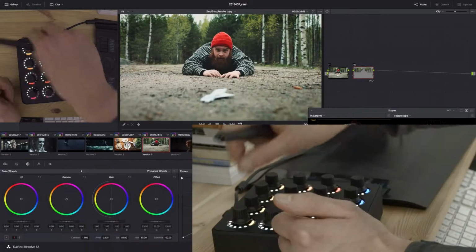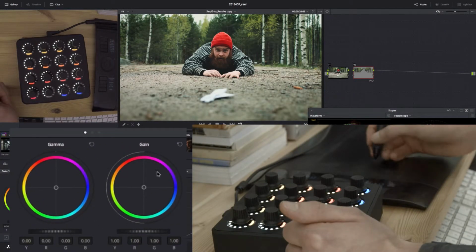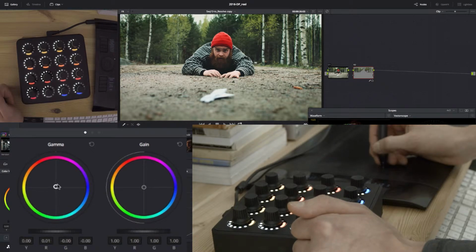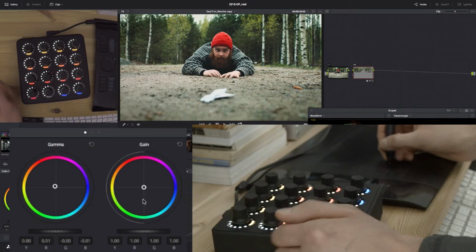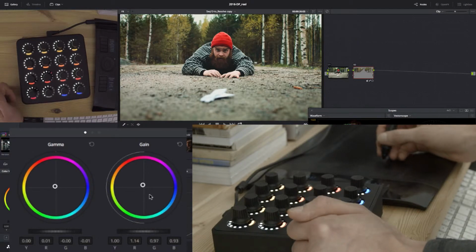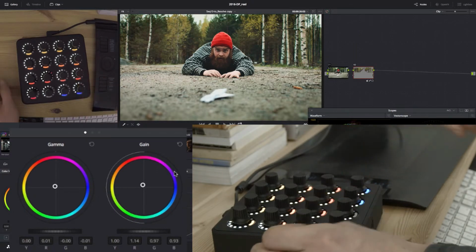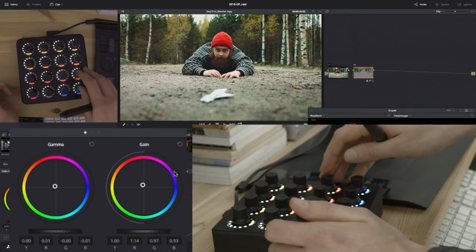Soften it up. And now we can go ahead and use the Wacom, so I'll give it some red. And to the gain too. And now we have this autumn look.